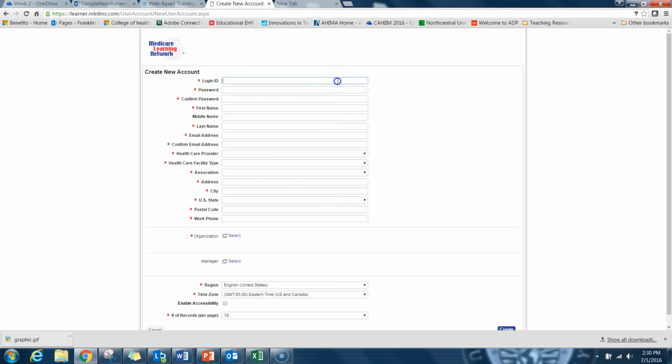Okay, and you're going to create yourself a login ID. Now when I click there, it came up with my old one, so I'm going to create one now that's just going to be what I'm going to use for you folks. Okay, then I'm going to put in a password. So I'll put in class demo and then confirm it again. Make sure it's something that you will always remember.